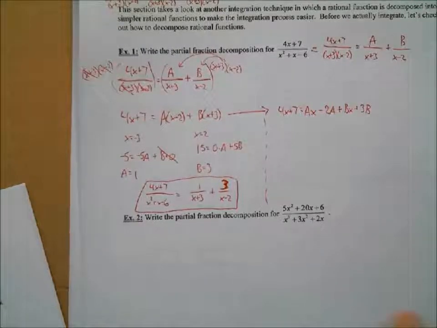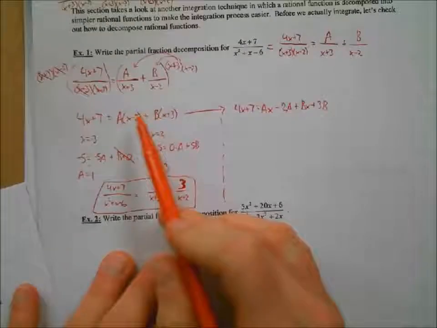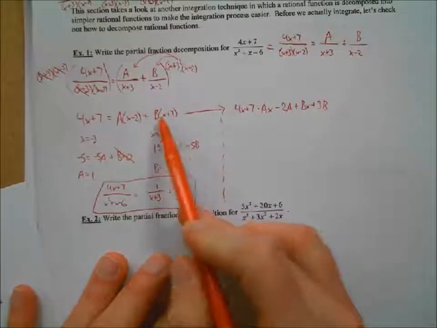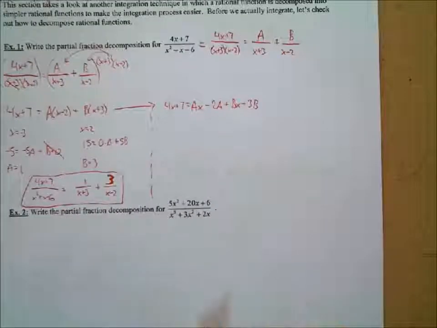Off screen, thank you, sorry. There we go. So again, all I did was just take the a, distribute it to the x in the minus 2, took the b, distributed it to the x in the plus 3, still have the 4x plus 7 that it was equal to over there. This is an alternate way to think about it, an alternate way to do what we just did.